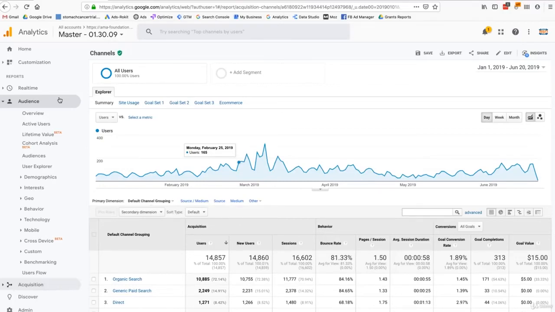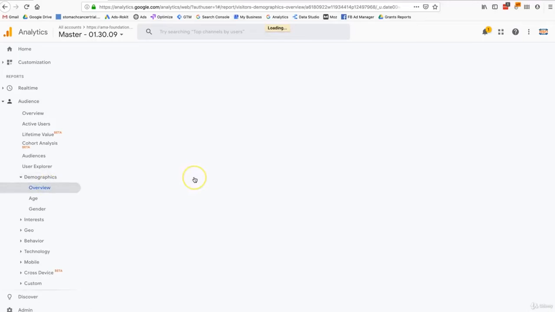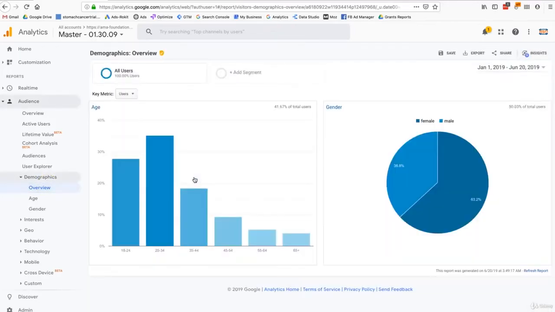And when I say picture, we have to paint that picture. And so if we look at, say, demographics, for example, and I go to demographics overview, here's a picture I'm painting. Well, I can see that 25 to 34-year-olds are the majority of the age group that is coming to my website. Okay, I can see on the gender side of it, I can see that 63% of my traffic, and again, this is year to date that I'm looking at, is female. So 2/3 of my traffic is female, 1/3 male. And they're between the ages of 25 and 34. So I'm painting a picture about gender and age coming to my website.